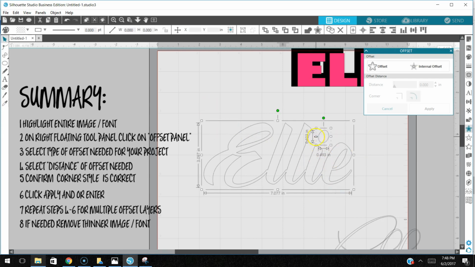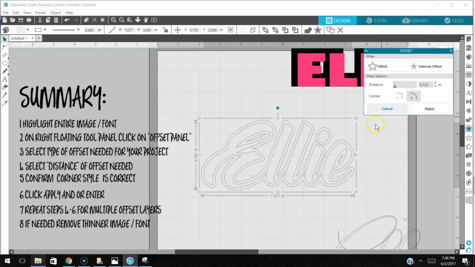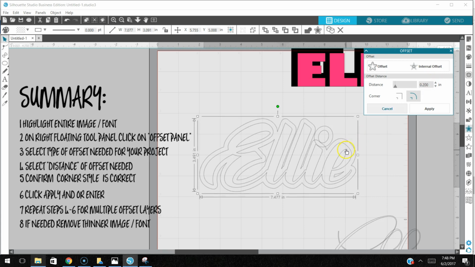So go ahead and re-highlight, but make sure your circle is also within your highlight. Offset, and you can leave it like that, or we're going to take it down. Let's see what happens if I take it up. Yep, we're going to take it up. We're going to go really off kilter here. And we have sharp corners here, but rounded corners. So I'm going to go ahead and make my outermost edge sharp corners. Apply.